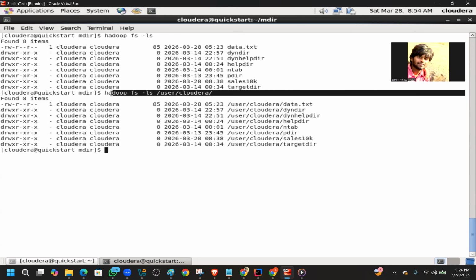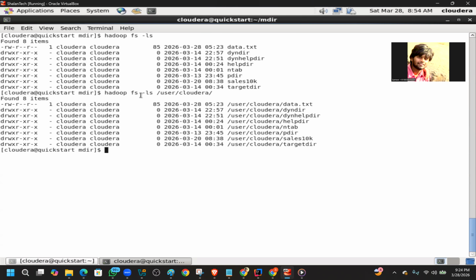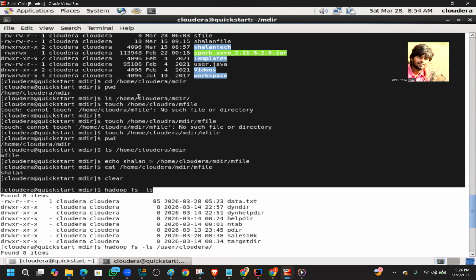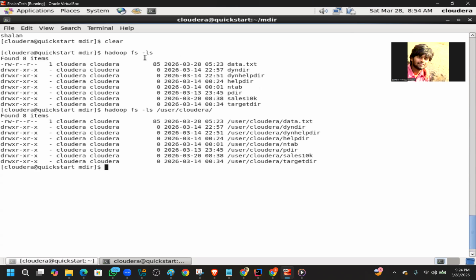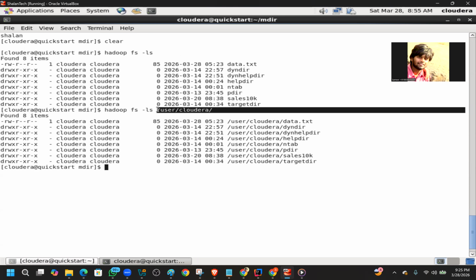Here I have used the full path. That's why I am making you acquainted with the full path. Never use a relative path. There is no existence of relative paths in the data engineering world. Everything is a full path. I'm just clarifying that if I'm listing something, I'm listing something somewhere, right? What is the folder path? This is the folder path. This is the landing path of Hadoop systems. Clear?